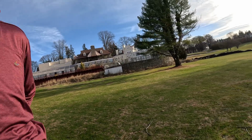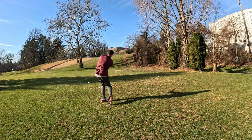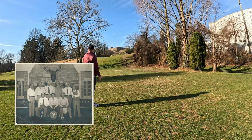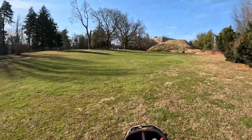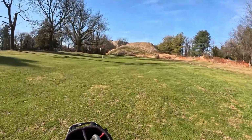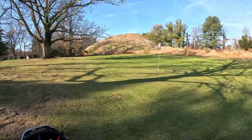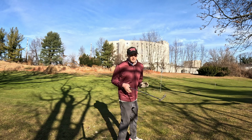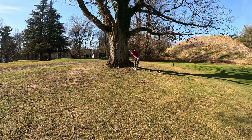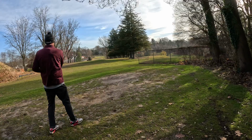1909, when a small group of men decided to purchase 67 acres of land for the Abington Friends meeting. Then in 1910, a contest took place to design, quote unquote, a 9-hole golf course, which was won by Jimmy Yang, a golf professional from Huntingdon Valley, Philadelphia. Now, we will mention that there was an additional 38 acres that was leased. You even see on hole 3 the temporary green that probably was the original fairway at one time. That's because the course did see multiple changes throughout its years. We're going to talk all about those changes. The current layout that we see here today really does stay true to its original structure and nature.